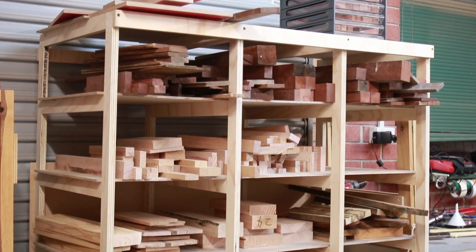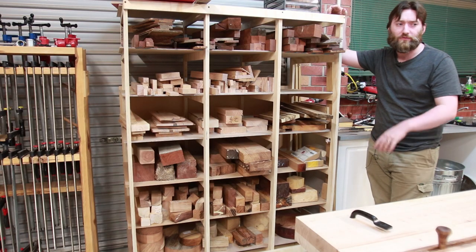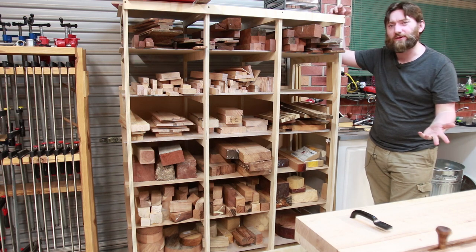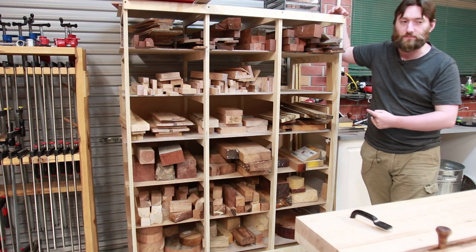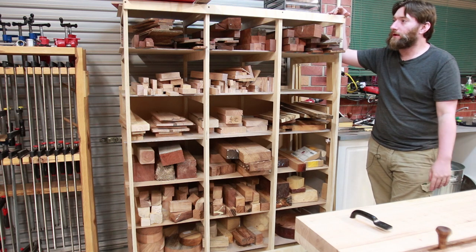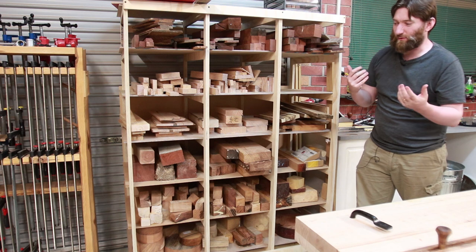And the other thing that we're able to do is go through a lot of the pieces that really should have been thrown out. Now, I haven't done a complete cull, but I've certainly sorted it into burnables, stuff that's going to go in the smoker, stuff that might need some processing, so whether it's resin so it becomes a turning blank, or cutting down to the right size, getting rid of the crap, that sort of thing. So at this stage it's not super organized. I've really sort of sorted it by colors.